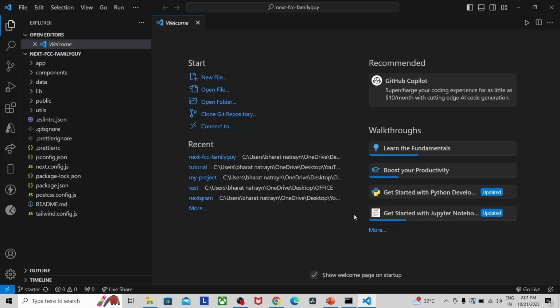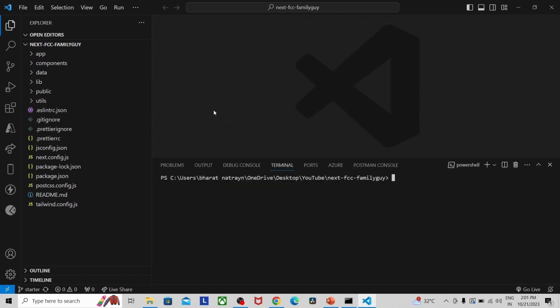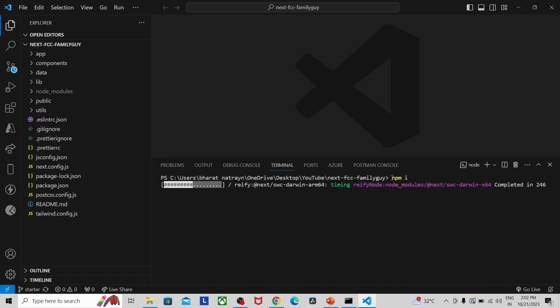Once VS Code has been opened, you can close this tab and open the terminal. Here, first install the dependencies which we need for this application using npm install. The dependencies mentioned in the package.json will install automatically once this command has been executed.